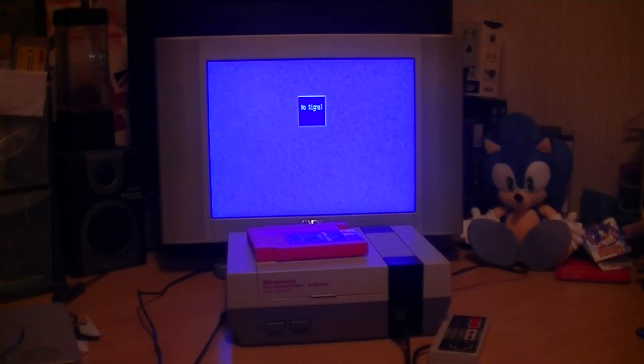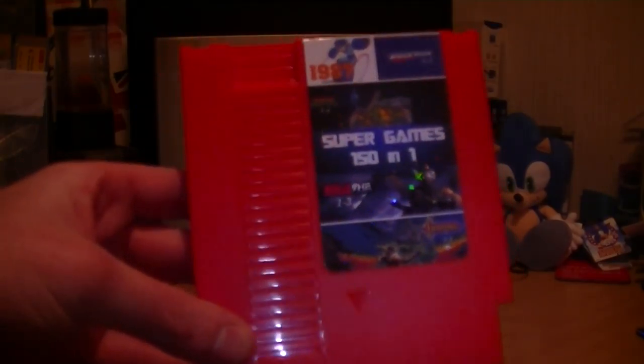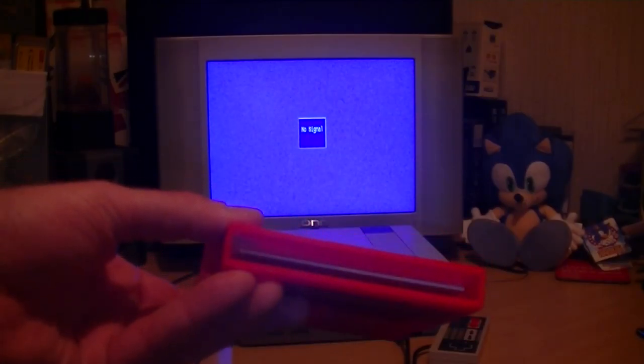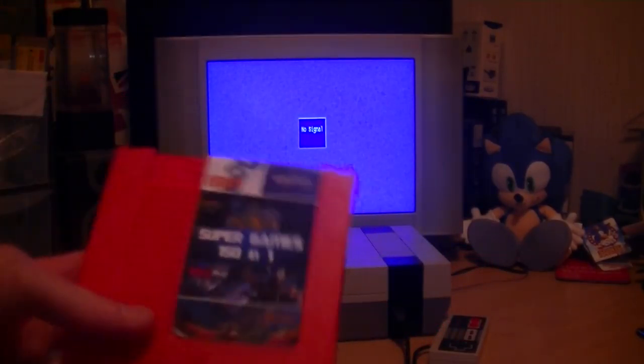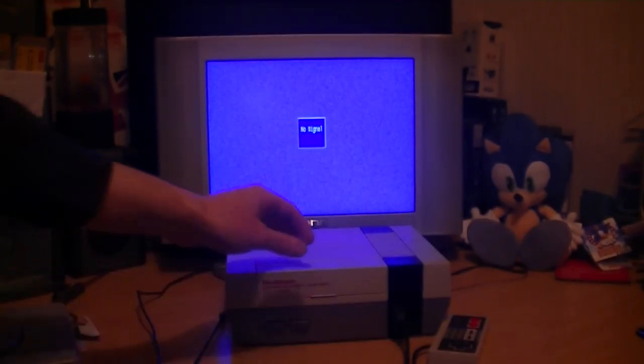Well, it's not different, but it's like another retro thing. You may all be aware that the Nintendo NES Classic that's just come out has sold out rather quickly in most places. So, an alternative, I think, though it's not strictly the best alternative, is to use a real Nintendo original genuine system. And I bought this from AliExpress. It's Super Games 150-in-1. This is like a Nintendo cartridge, but it is a Nintendo cartridge, and it's got 150 games in one. So we'll have a look at it today.